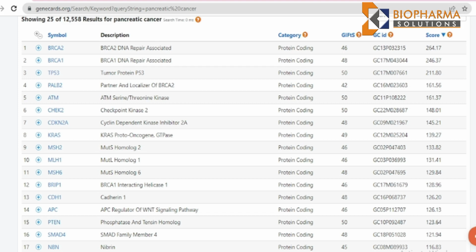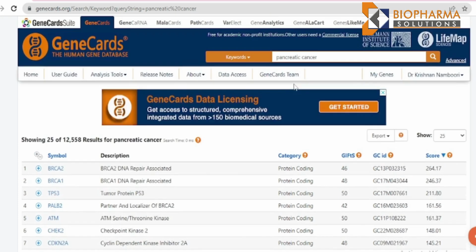So with target, if you analyze the target properly, or if you see the profile of targets which are expressed or overexpressed in the body, or if you identify the mutations already present in a patient, definitely that would help us in predicting the disease early. You got it? So at present we have seen several mutations, and I told you BRCA, I told you the GeneCards could be used for that purpose.